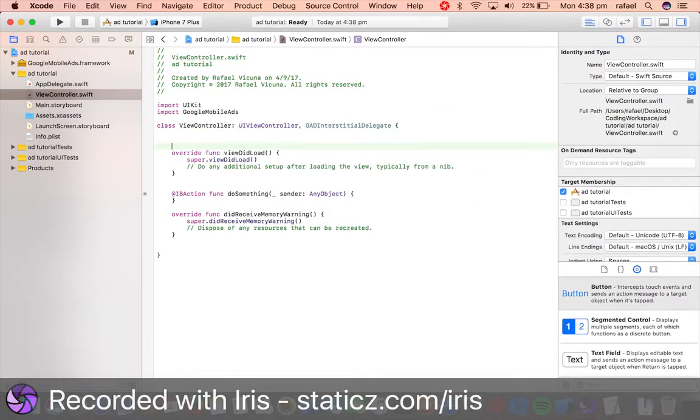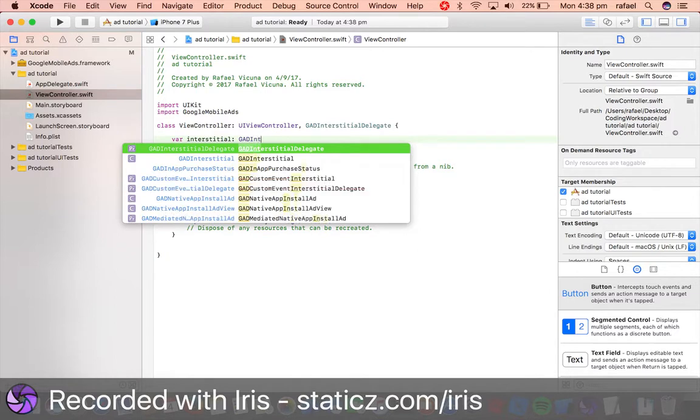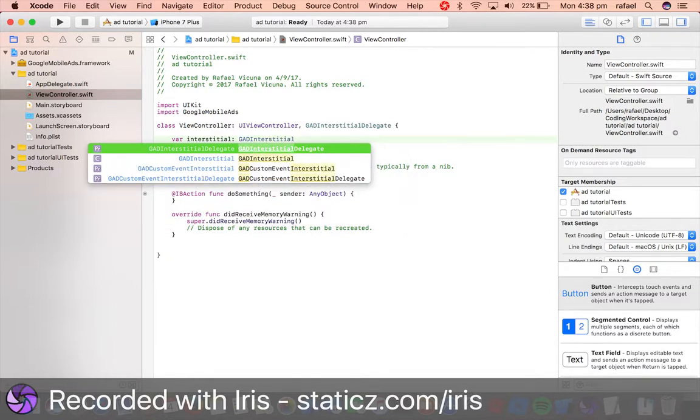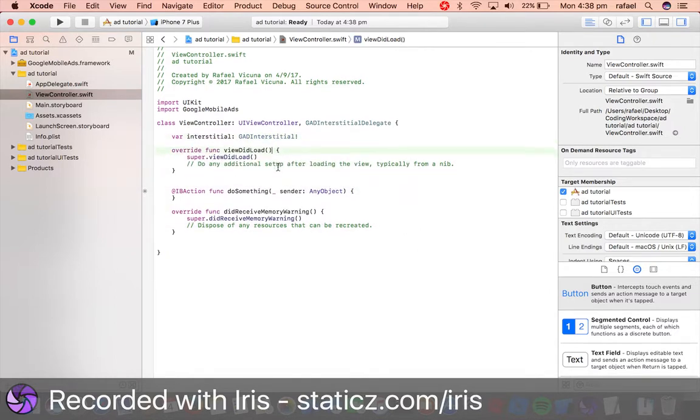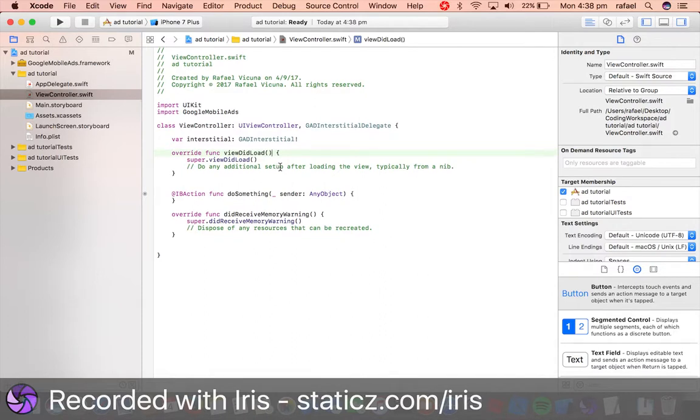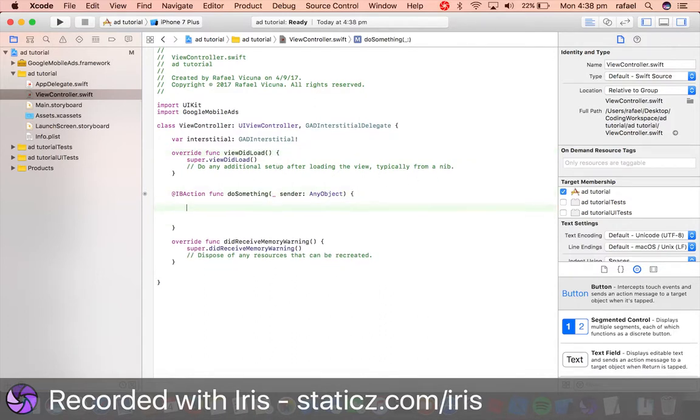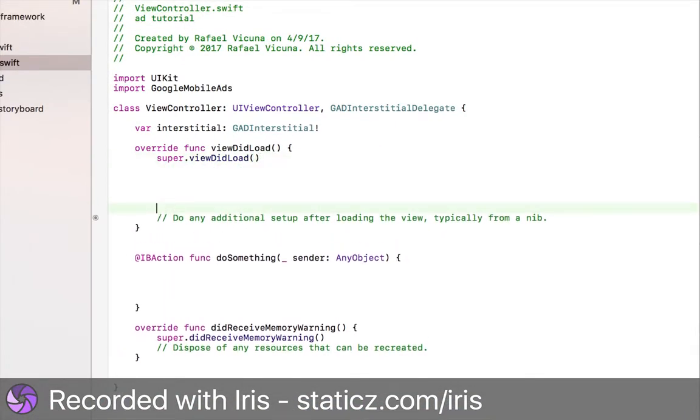And then we're going to declare a variable. So do var interstitial colon GADInterstitial exclamation mark. And then in our doSomething IBAction, we're going to space it out, and we're going to program an if statement later on. So in our viewDidLoad, we're going to make some room and get rid of this entire comment over here.